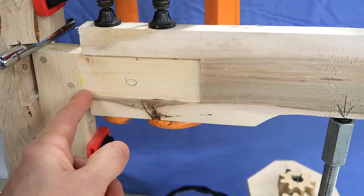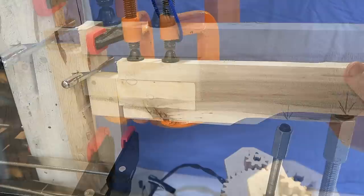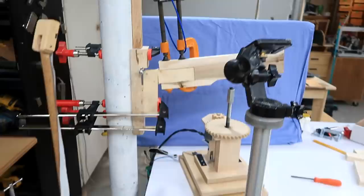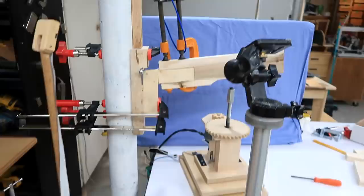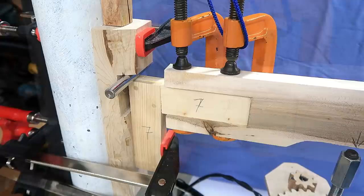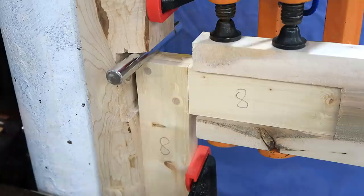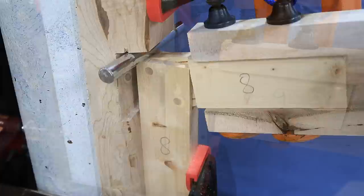Testing the pinned joints: 60 kilograms, then one that kind of failed but hasn't come out yet because there's a dowel in it — maximum force was 65 kilograms, in line with the others, not one of the stronger ones. Mostly a glue failure except for the dowel. Next sample: 72, then 75 — still stuck in there, failed on the bottom one, hinging on the top, just like the other one. Another at 70, then 73.